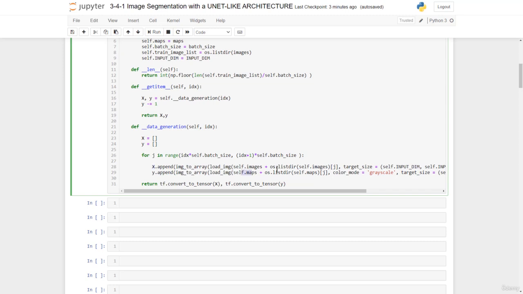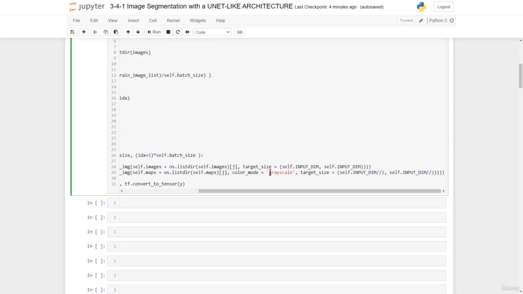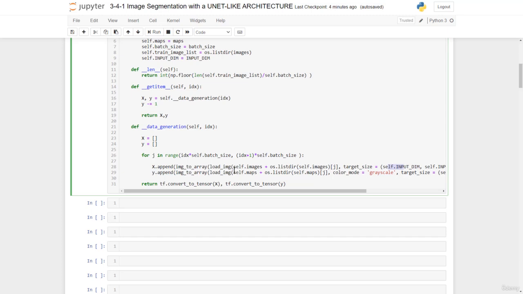We have the specific mapping, and we load that into this Y. Note that the color mode here is grayscale, and the target size is the input dimension divided by 2. So if here we have an input dimension of 224, this target size will be 112 by 112.